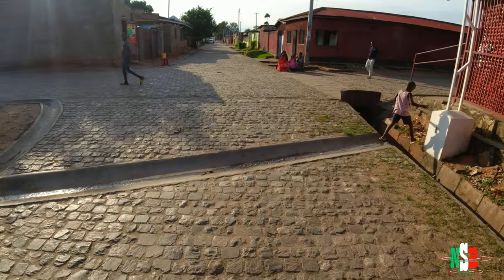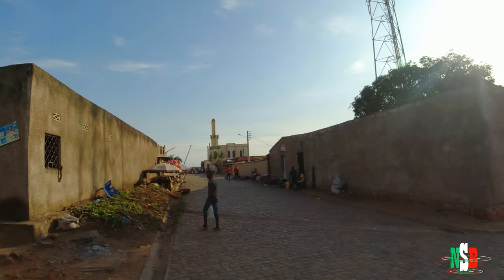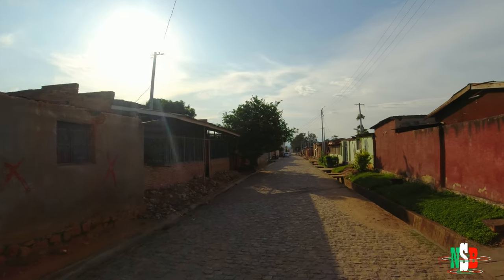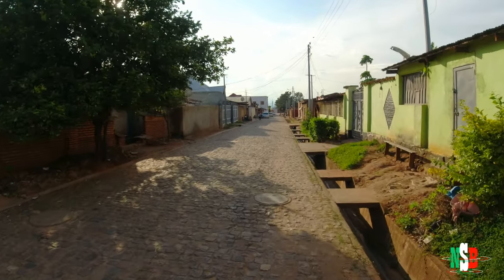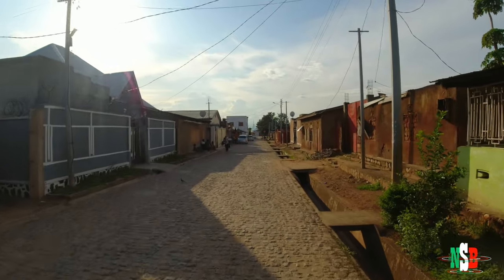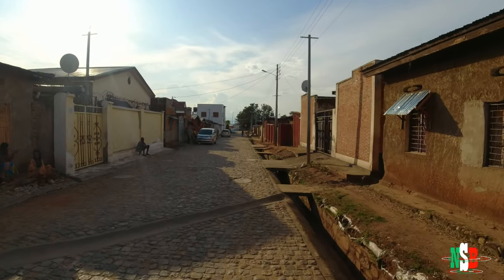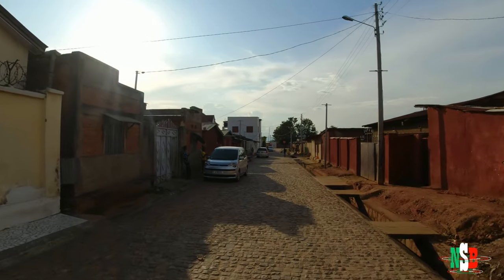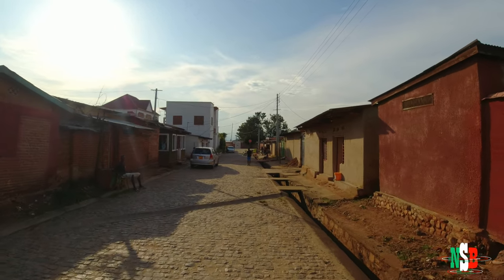Look at this water drainage system that intersects the road — it's mad. Let's take a peek to the right, take a peek to the left, keep it moving. A lot of you have been asking me to record and so I am delivering. Hopefully I can do it all before March 11th — the dates were extended by one day. Hopefully I can explore those three neighborhoods before the 11th.